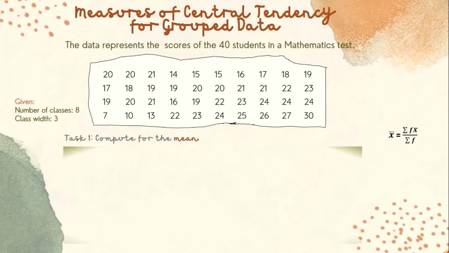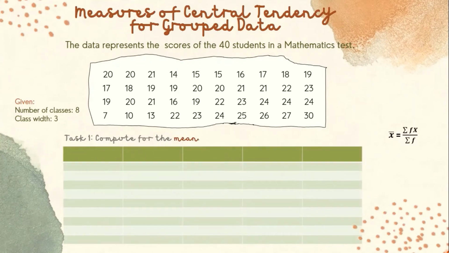Organizing this set of raw data into a frequency distribution, we have 5 columns. The first column is for the classes. The second is for the tally. Third for the frequency. The fourth column is for the class mark. And the fifth column is for Fx, or the product of frequency and class mark. And we have 9 rows after it. Yung 8 rows ay para sa ating 8 classes at yung ating last row ay para doon sa kanyang total. Starting off, in this set of data, 7 is our lowest frequency and the highest frequency is 30.